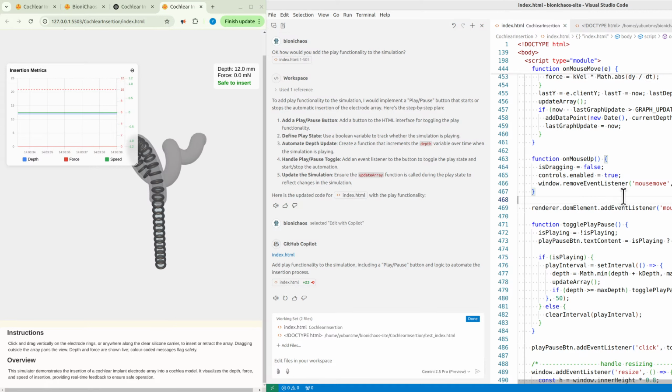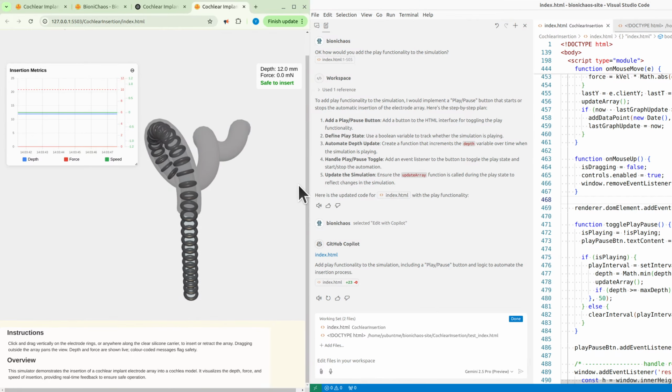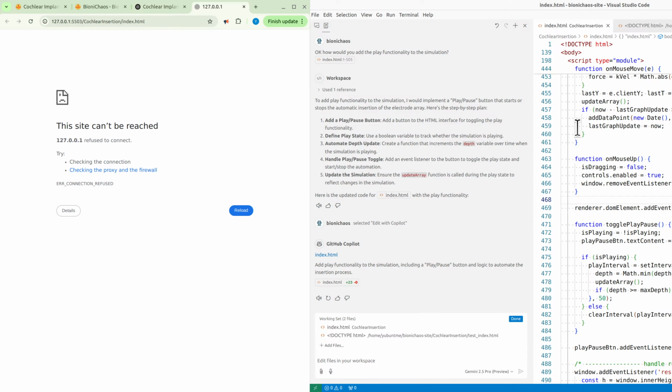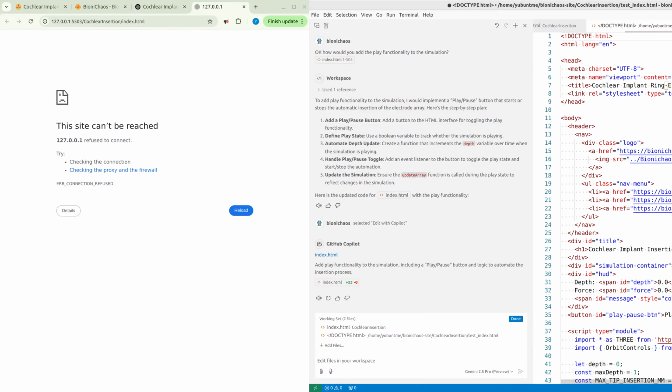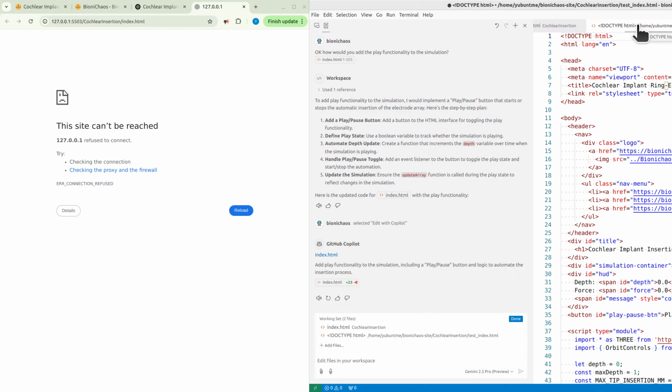Not sure why it added this another file to the mix. That's weird.